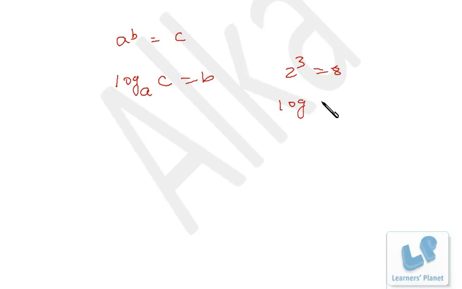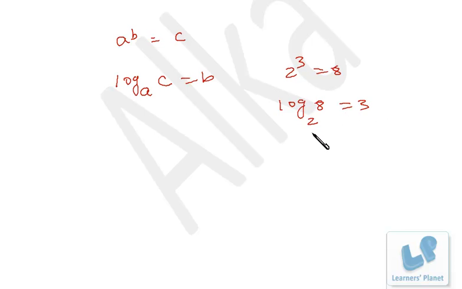First of all, we are going to discuss what the different terms in logarithm are. Suppose a raised to b is equal to c. How do we write this expression in the case of logarithm? That's log a c is b, and we read that as log c to the base a is b. Suppose 2 cube is equal to 8. Then how do we write it in logarithm? Log 8 to the base 2 is 3.